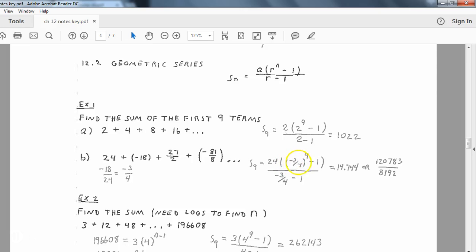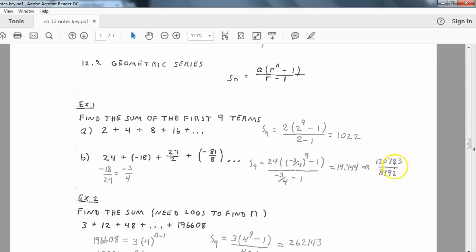Remember to put that into parentheses. Anytime you sub in a value, you should always sub in with parentheses. It's the safer approach. Sometimes that matters and sometimes it doesn't, but it's safe to always do it that way. Again, I'm finding the sum of 9 terms, so we're going to put a 9 in for n, and the rest is calculator work. So a little trickier with calculator on this one because of all the fractions going on, so you might want to give this one a try. Keep in mind that we can do these as decimals or fractions.